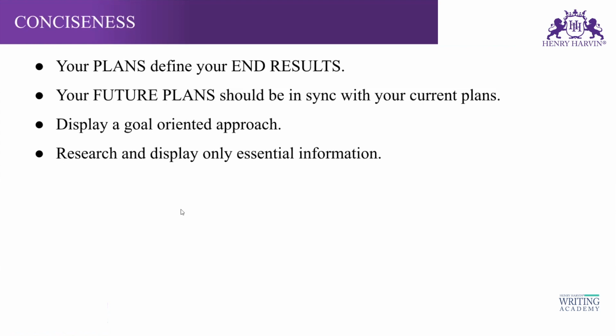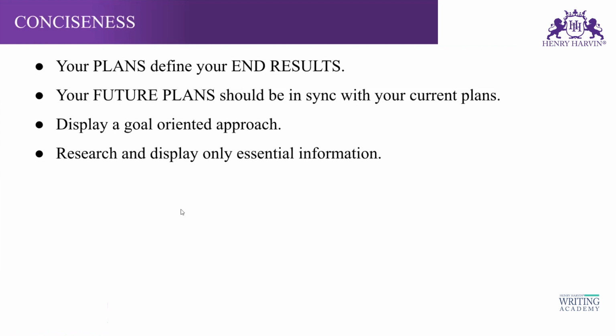Okay, now the second one, your future plans should be in sync with the current plan. We did this one also, this point. So you remember the heading that we can cover about future recommendations, right? So suppose you have written something about an app and you are saying that in 6 months you will have an update of this app. So whatever you are putting in future study or a future scope, it should match with the current one. Otherwise, it will be like putting wrong information, right? So that should be feasible to the current one.